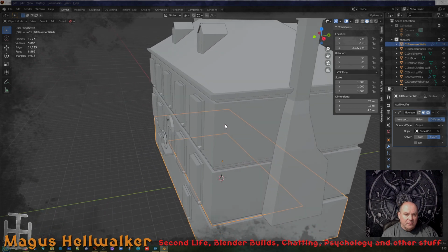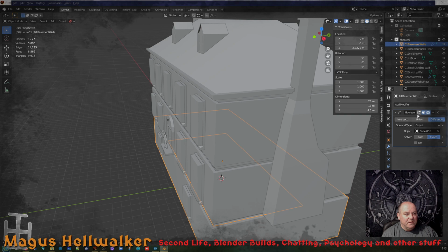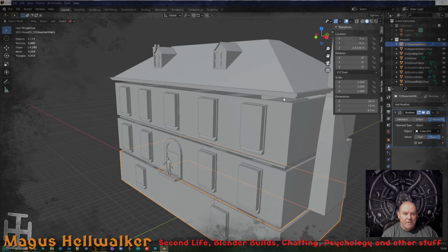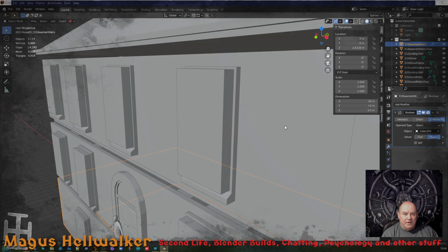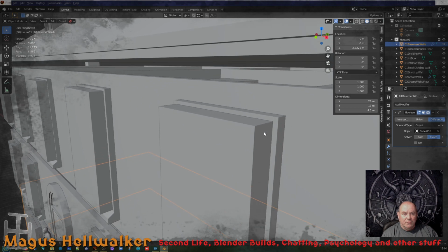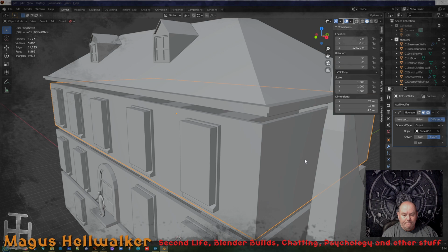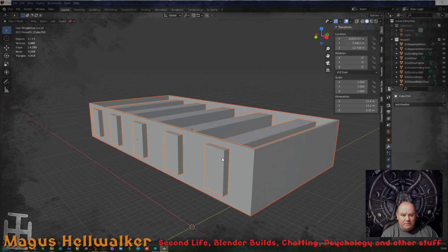Okay, so now we need to see, display the modifier in edit mode. Have we actually physically cut a hole through the wall? If we just hide everything.